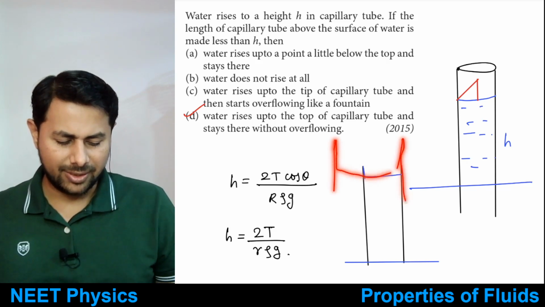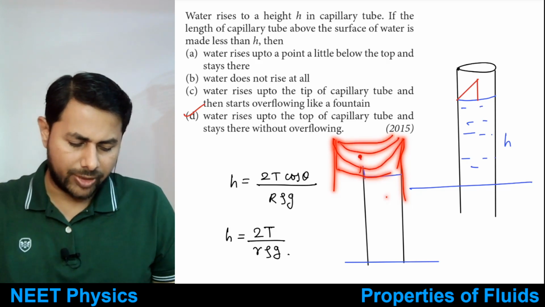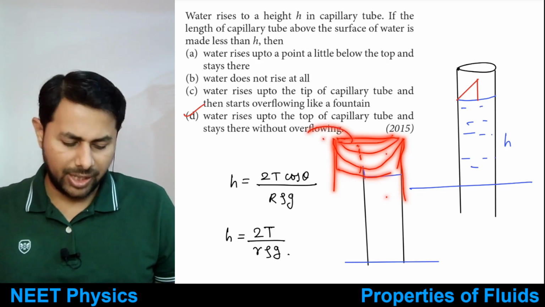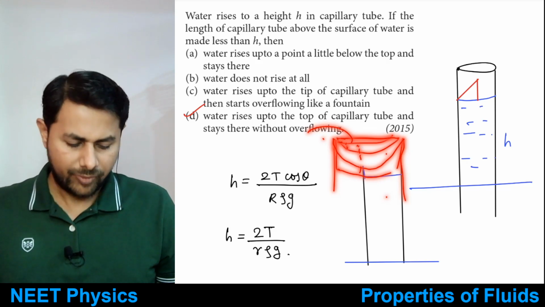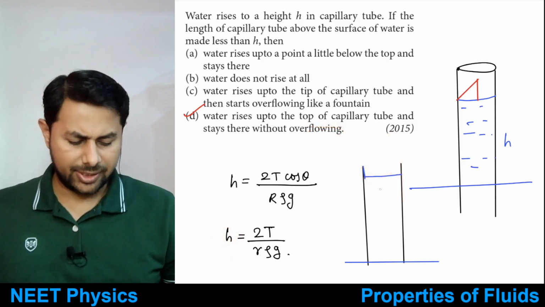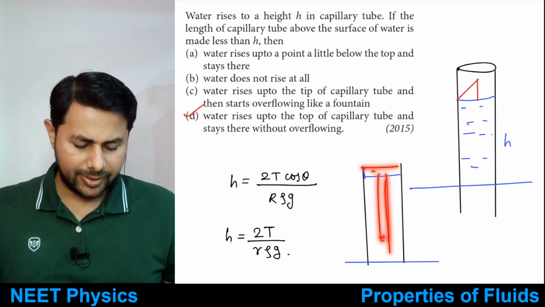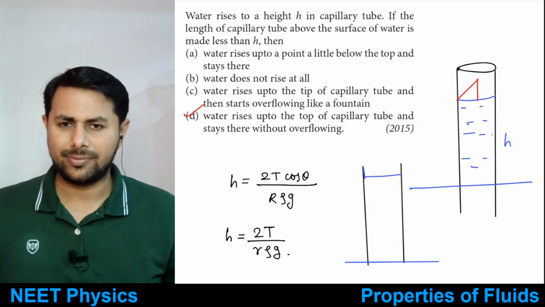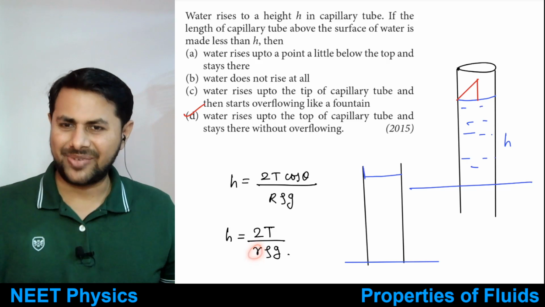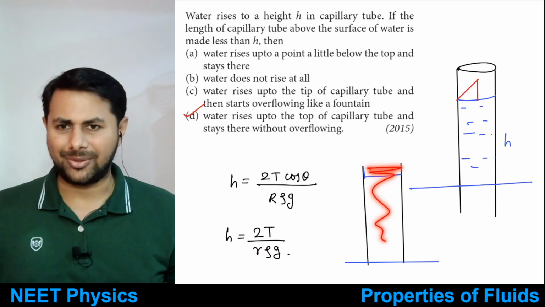Earlier it was like this, because the angle of contact is 0. Then it becomes less concave, less concave, less concave, because the water level is rising, and then ultimately it will become flat. But the shape has changed in such a way that h and r get adjusted so that the maximum available height is the height which comes out of this formula. Is this thing clear? Yes, no? So r gets adjusted in such a way that the height of the liquid column becomes equal to the available height only. It does not overflow.